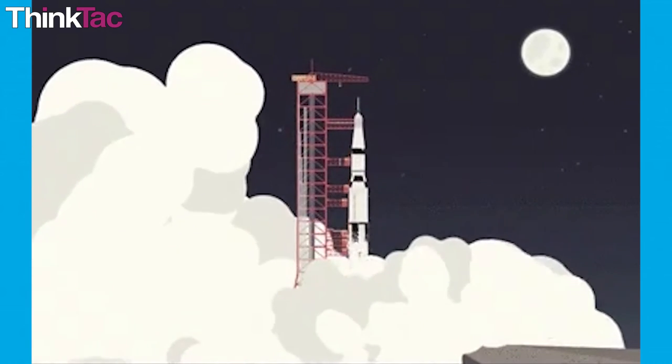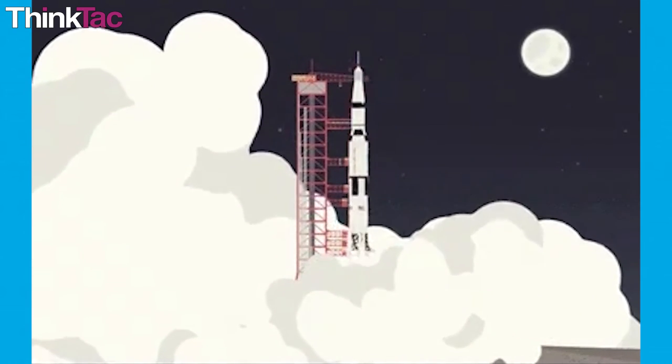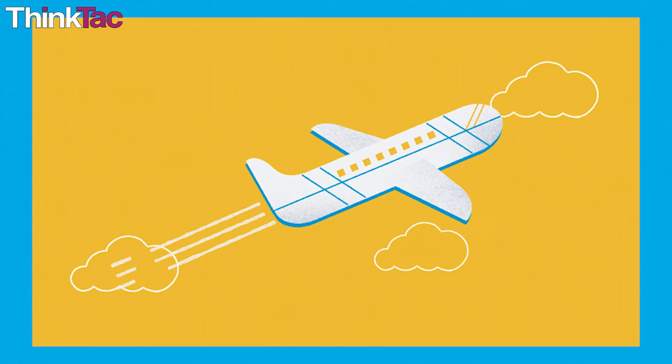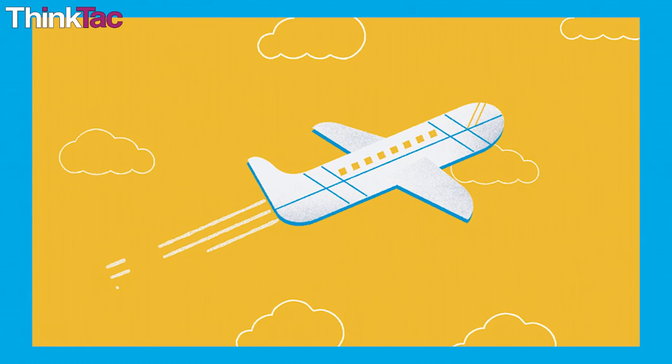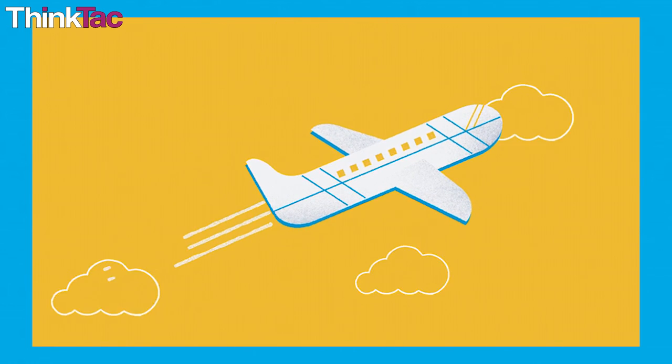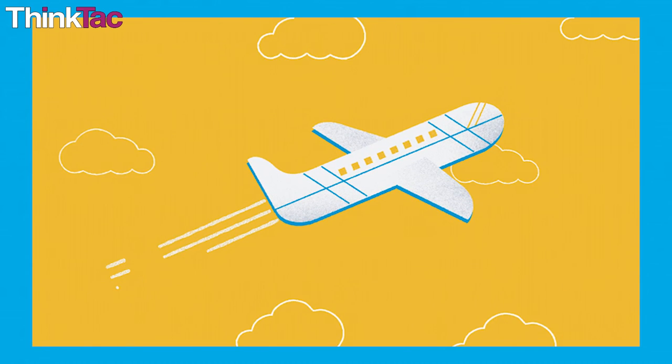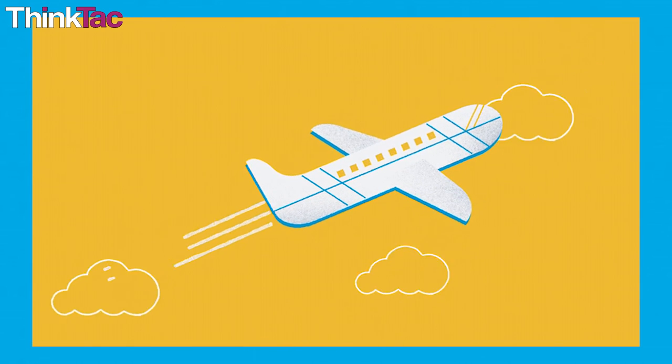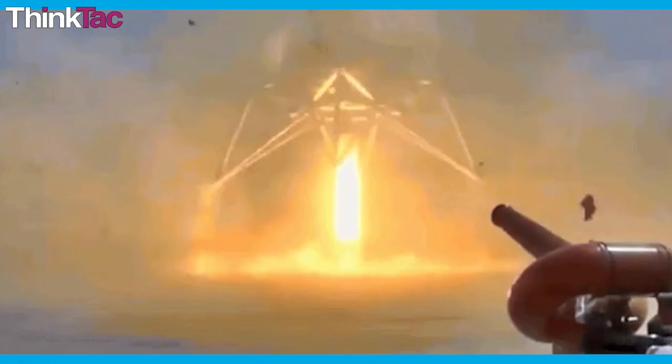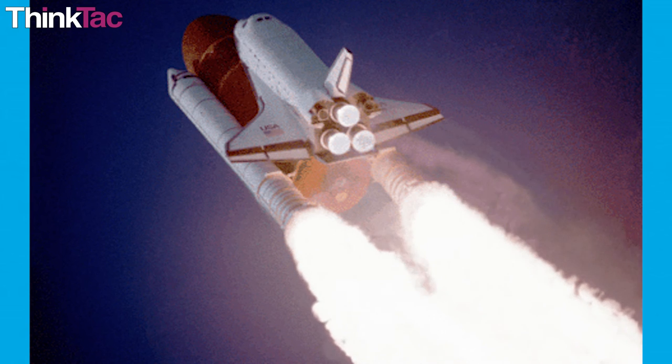is of course how airplanes and space rockets are propelled. In the case of planes, jet engines act like massive exhaust fans and pump air backwards, thereby propelling the plane forwards. In the case of rockets, huge amounts of fuel are ejected downwards, thereby allowing the rocket to shoot upwards.